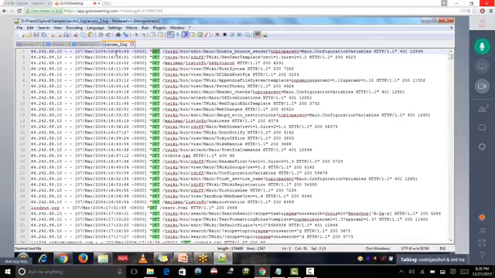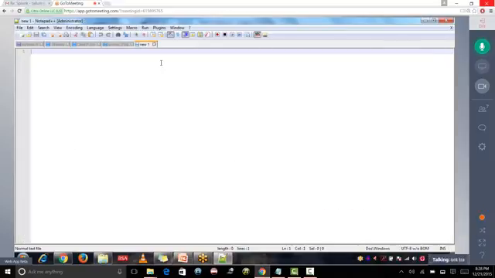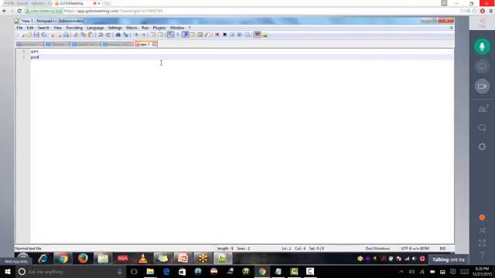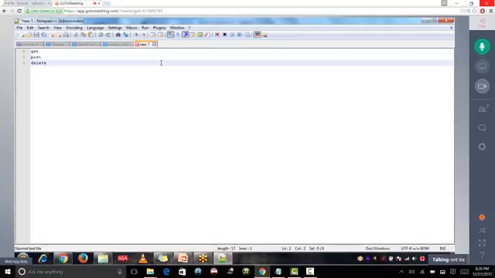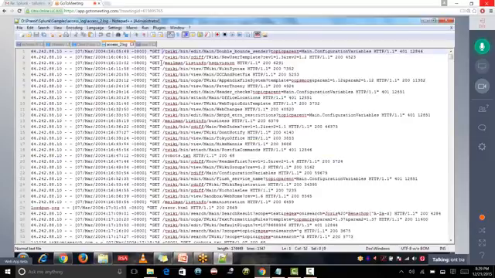There are a couple of request types called get request. You can have get, you can have post, you can have delete. These are the type of requests that you can use in any client server architecture. Then the URL you are requesting for, and this is another HTTP response code that server sends you.